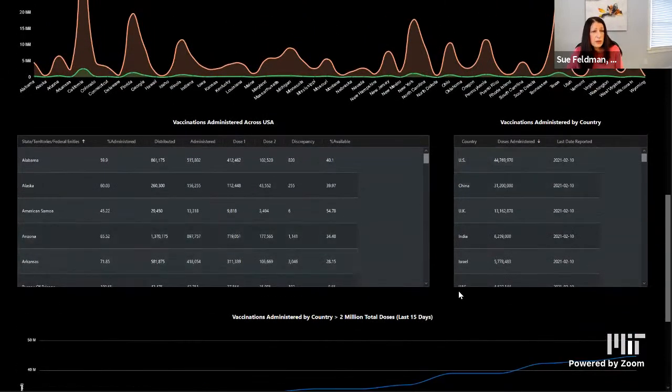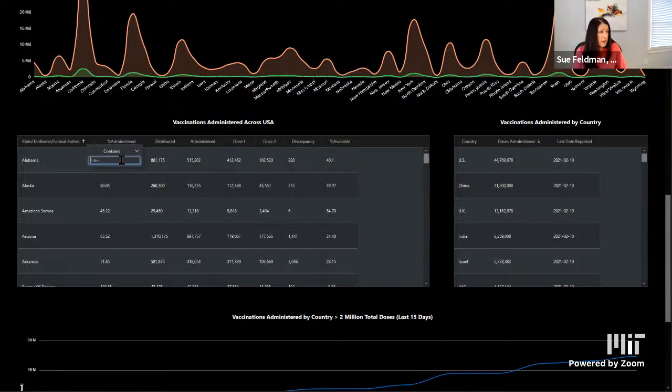Then we have two tables side by side. One is a US version and one is a country version. There's a lot that can be done here. You can sort however you want to sort, and you can look at a variety of things. You can then compare two states.